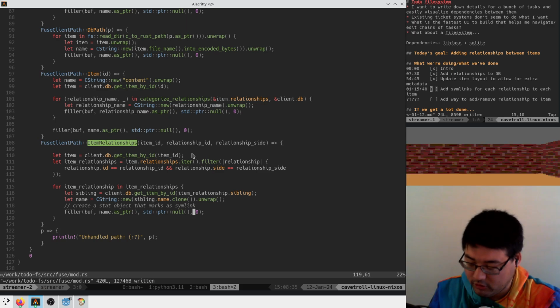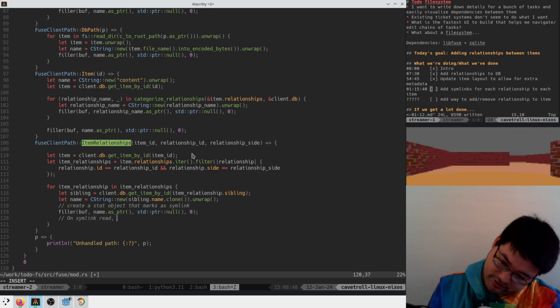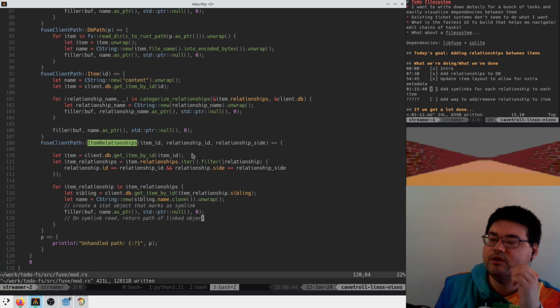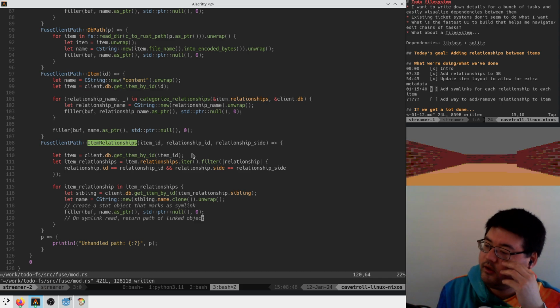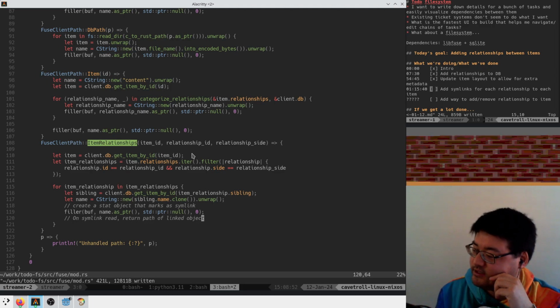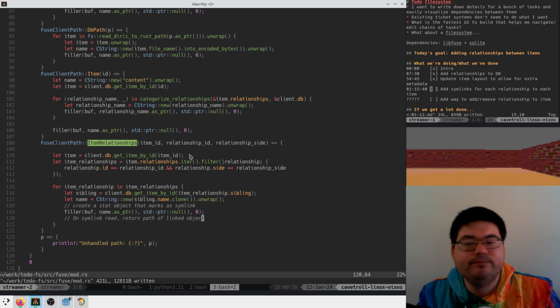And then on symlink read, we'd have to return the path of the linked object. So that gets a little bit more tricky, and I don't think I'm going to be able to achieve that in the next 5 minutes, which is about how long I have left today.